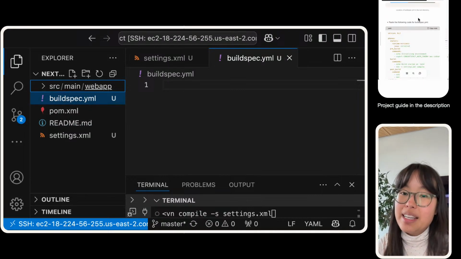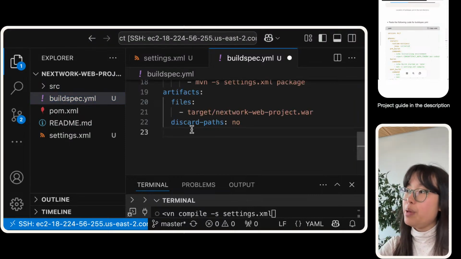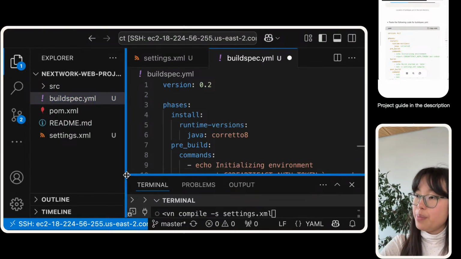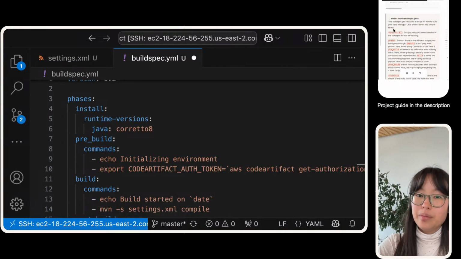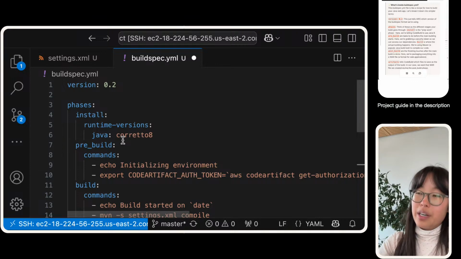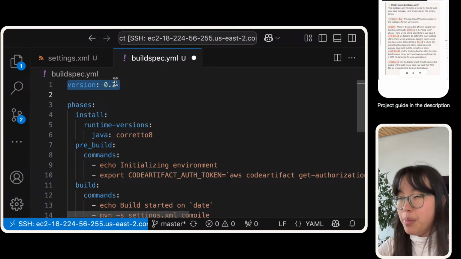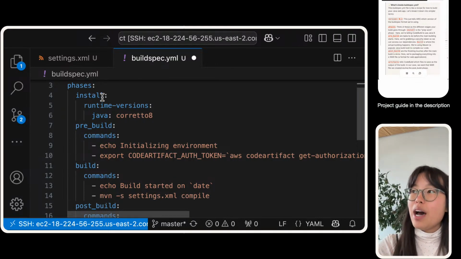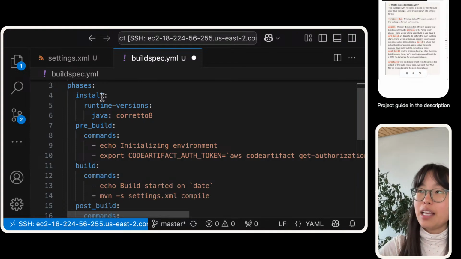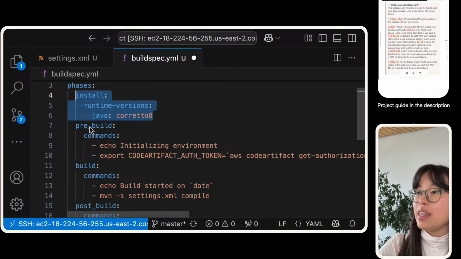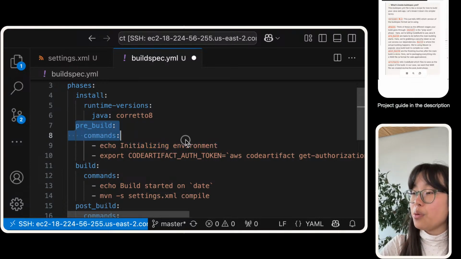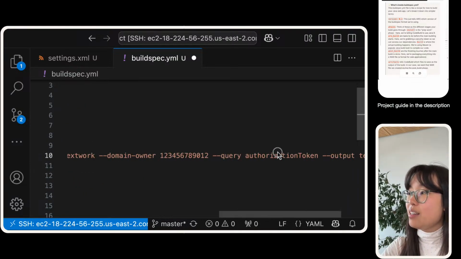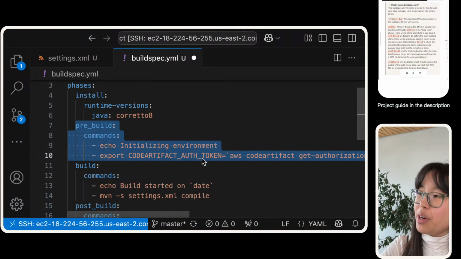Okay? So once that's done, we're going to paste that template code that I mentioned for buildspec, and it just comes with a few lines of code. So here, you can just understand this is how buildspec works. One is a version number, so this is the version of a buildspec file, and buildspec is split into phases. So how you instruct CodeBuild is by telling CodeBuild that you have 4 phases to run. The install phase, so make sure you install the correct Java version, which is Corretto 8. The pre-build phase, which basically tells CodeBuild that you also need access to CodeArtifact. Okay, so this is the command for exporting that CodeArtifact auth token.